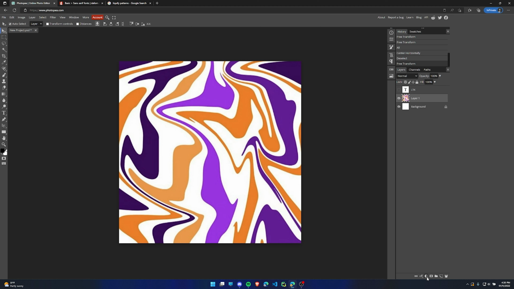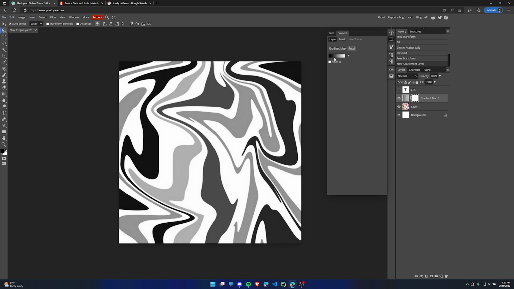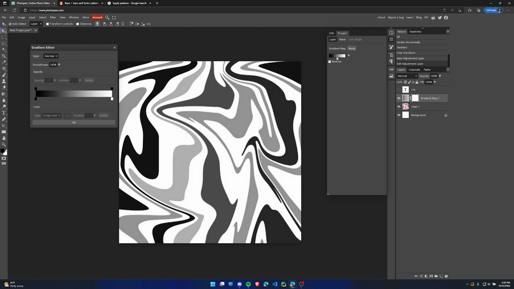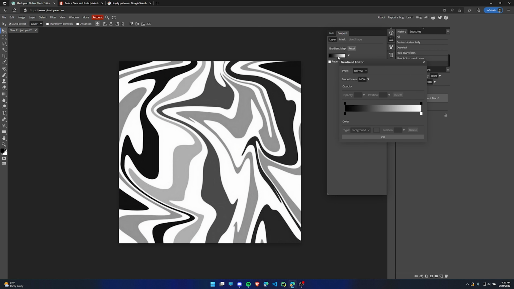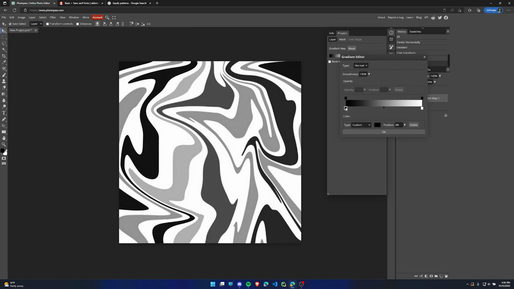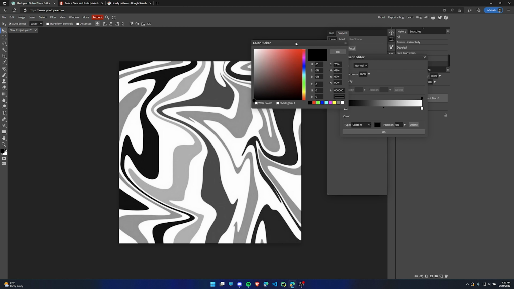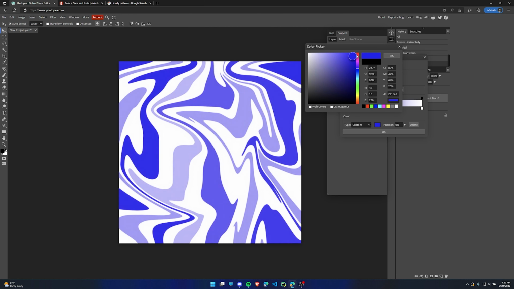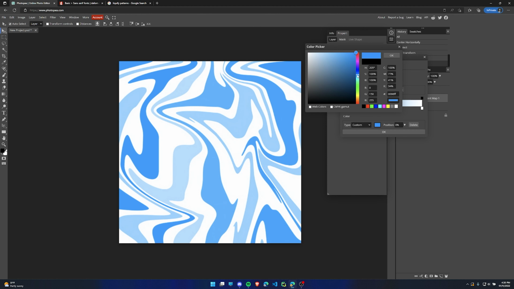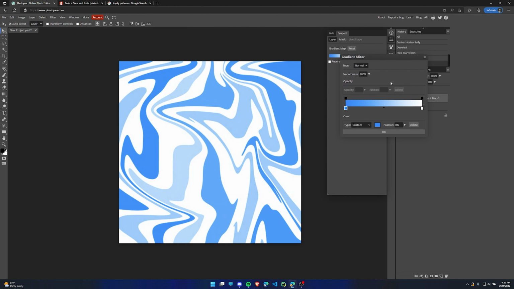And I'm going to go down and watch this carefully. So I'm going to click on this particular option here. Then I'm going to go to gradient map. From gradient map, I'm going to go to the gradient editor. And then I'll change the color to something that I like. So probably, I like blue, so I'll probably go with blue. You could mess around with the colors and see what you like the best. Yep, this light blue looks pretty nice.